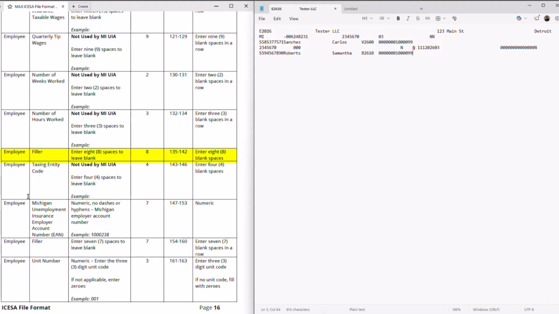We will add a filler of 8 blanks between number of hours worked and taxing entity code. So in total, we will enter blanks from columns 64 through 146.